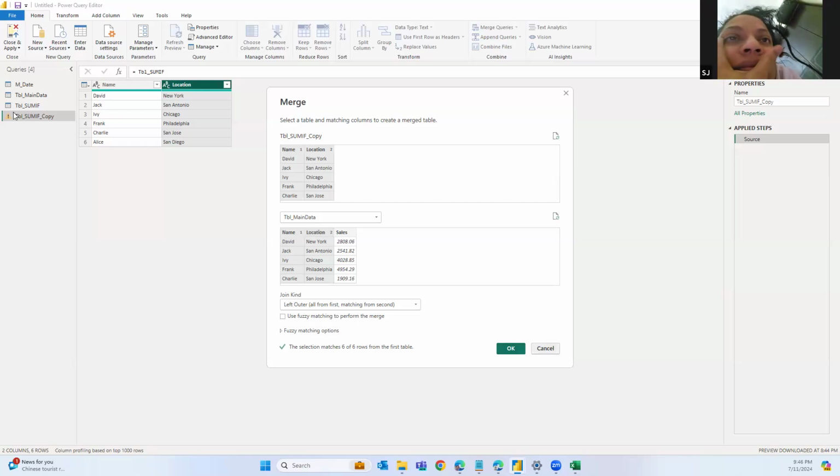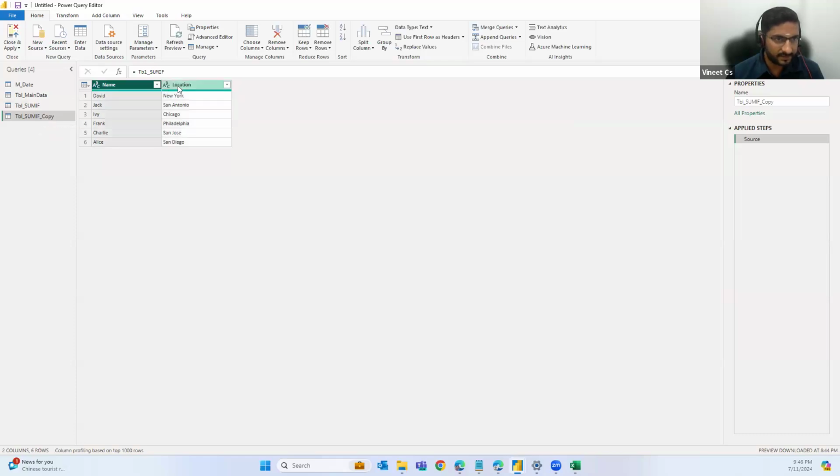There is no such rule, but when you are on any table, for example this table, and you want to add something to it, bringing in another column onto this table, automatically this table becomes the first table to which you are joining the other table. So it is not always necessary that the master table should come first. Normally the master table comes at the bottom. In this example, it is coming at the top because I want to add something over here, the other way around, because for David and New York it is not just one single value, there will be multiple values. So we will see how to get that sorted out here.